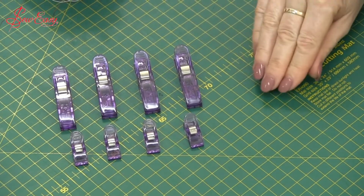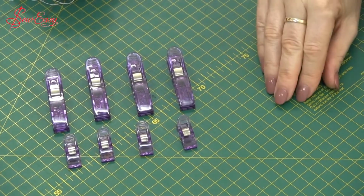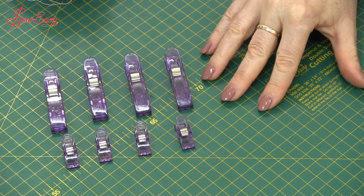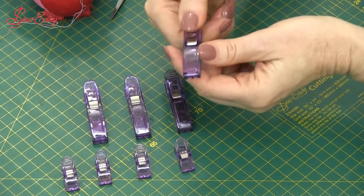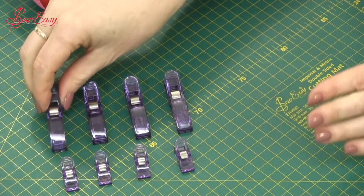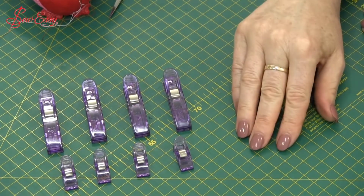Now basically these are fantastic for using on any sewing project that involves multiple layers of fabric that need to be held together. They've got a nice little spring-loaded device on them like that, and they hold your fabric nice and firm before sewing, and they're just a little bit quicker and easier than using pins.